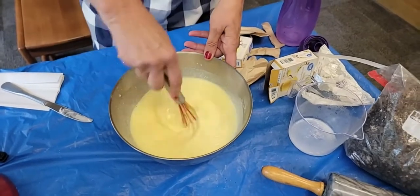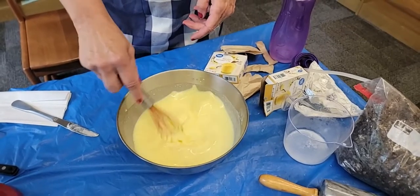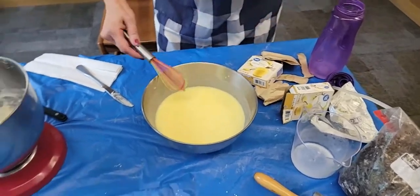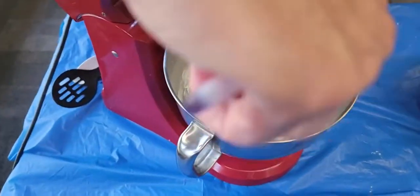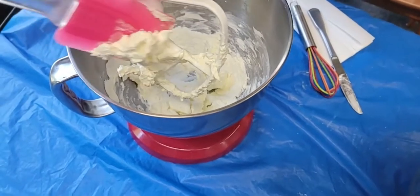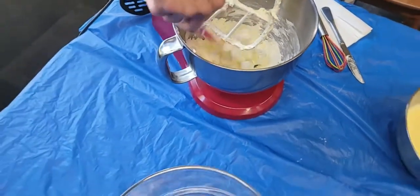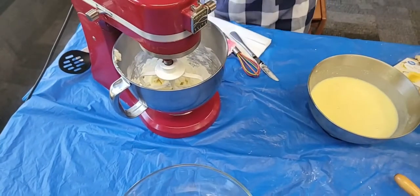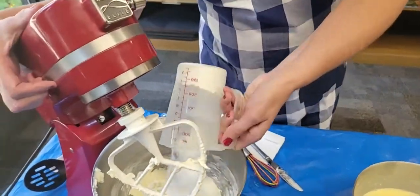All right, pudding's looking pretty good. We're just going to let that set for just a few minutes while we finish blending things over in the mixer. Okay, so let me just lift this up a minute and get this off the stirring handle, and then we're going to add in the sugar. I have 1 cup of powdered sugar that's going to go in the mixer.